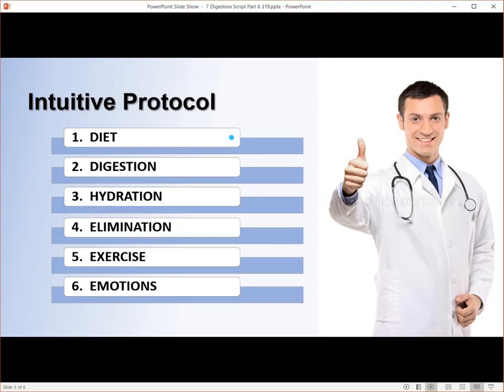But let's suppose your diet is perfect. What then? Well, then you look to digestion. And I'm not talking stomach ache here. I'm talking about, is your body absorbing the nutrients from the food that you are eating? And this is where that symptom survey that I mentioned in an earlier script comes into play. 80% of the time, the root cause of your chronic condition is going to be tied to one of these 2. Quite often we find that several of these are affected, especially if the root cause is at the top, because each affects everything below.